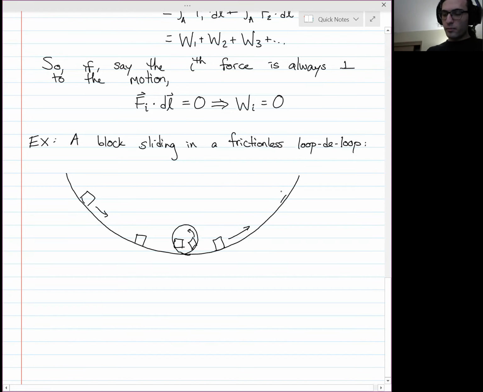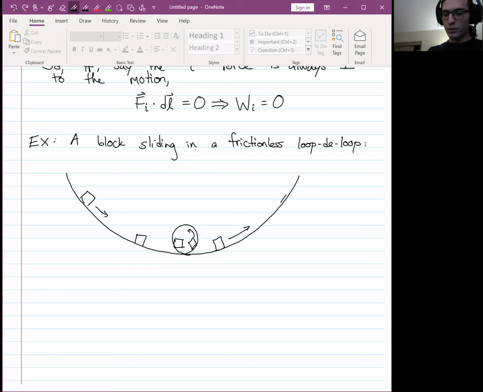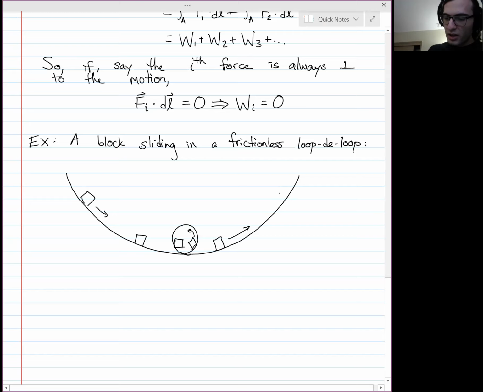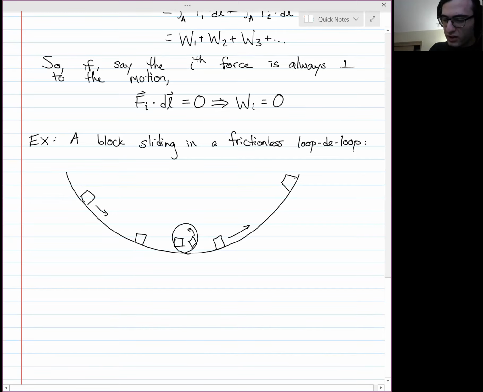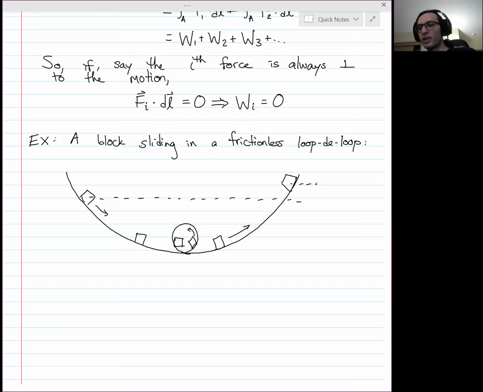Undo. There we go. So you might ask, what is the difference in height between the initial and the final position of the block? There's more detail on line integrals in the textbook that I'm not going to go over because I don't have time for it. So if you are curious about line integrals, then check in the book.